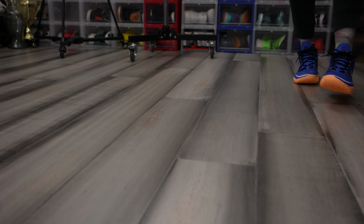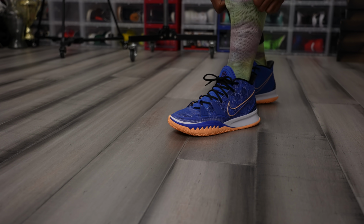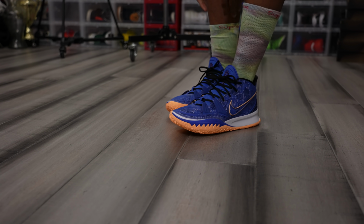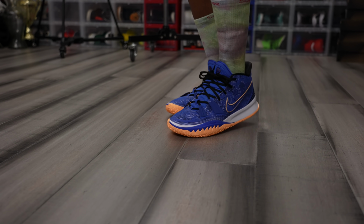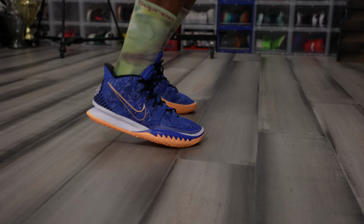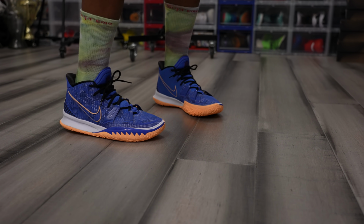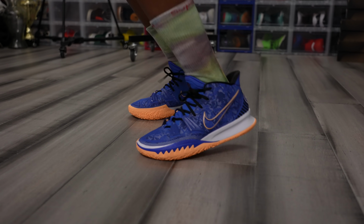Overall, the 7 is a nice upgrade from the Kyrie 6. Nike was able to hold on to a lot of the things we loved about the 6, but also take those learnings from the 4 and the 5 and give us some upgrades to the overall structure and the weight of the shoe. It's one thing to make a shoe light for the sake of being light, but it's something entirely different to use it as a performance advantage that helps you in the game. And I think they were able to achieve that with this model.